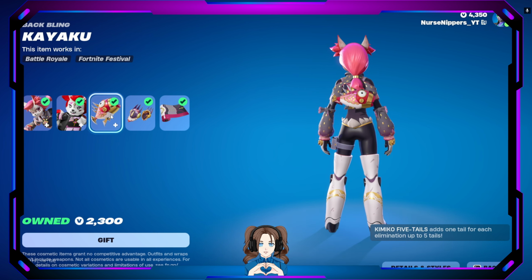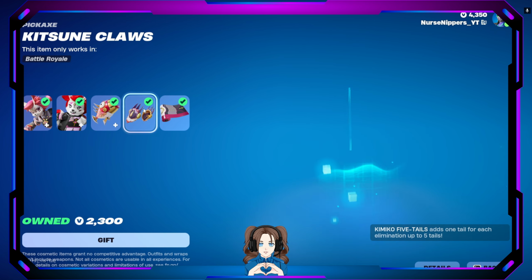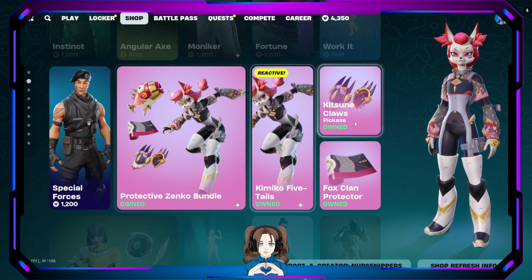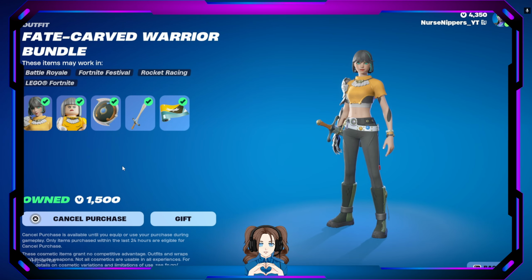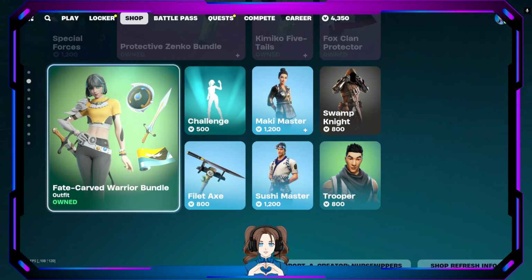Alright, we also have the Kayaku back bling, which comes in reactivity on or off. Ooh, it did a little roll there, a little barrel roll. Fancy. We also have the Kitsune Claws pickaxe and the Fox Clan Protector wrap. Very cool stuff, and you can buy it all separately. We still have the Fate Carved Warrior bundle, which I kind of bought myself. I had to. And of course has the great and wonderful Elowin and her little Lego version.